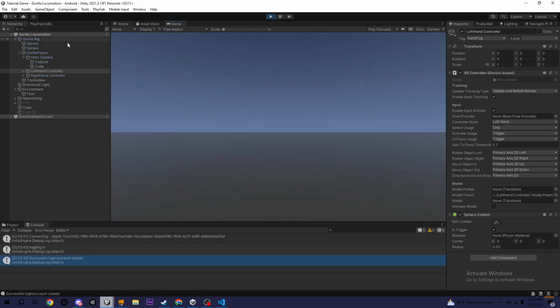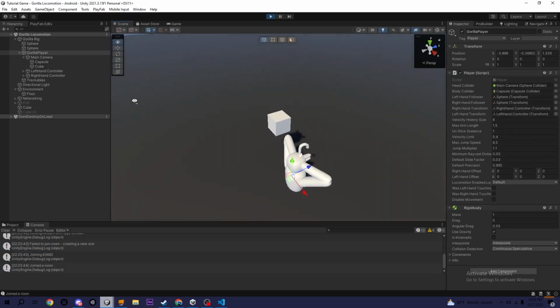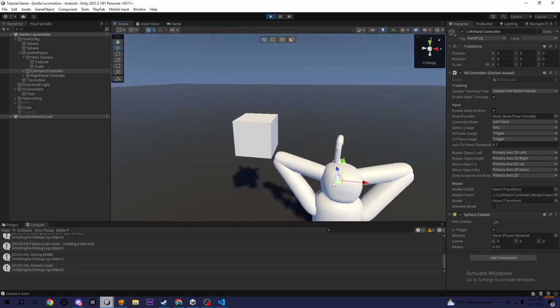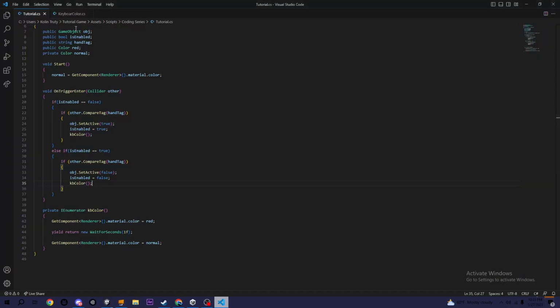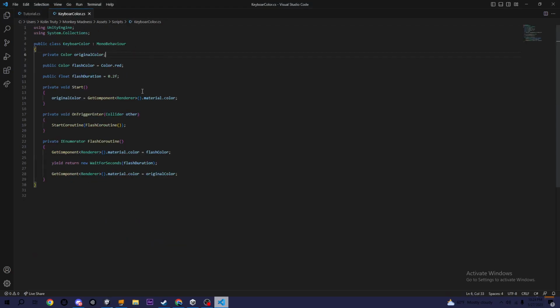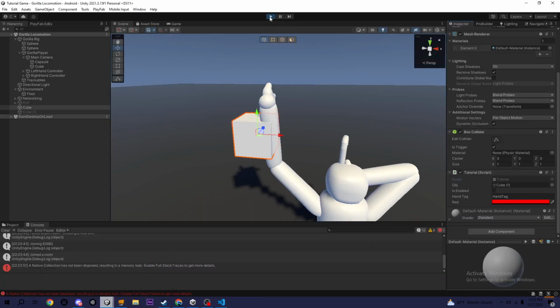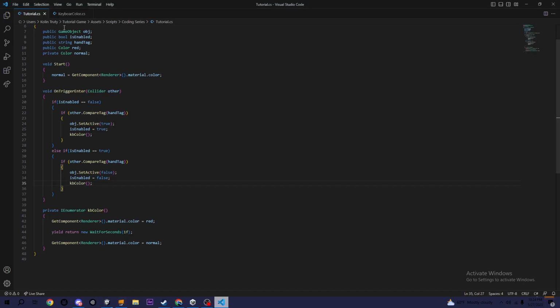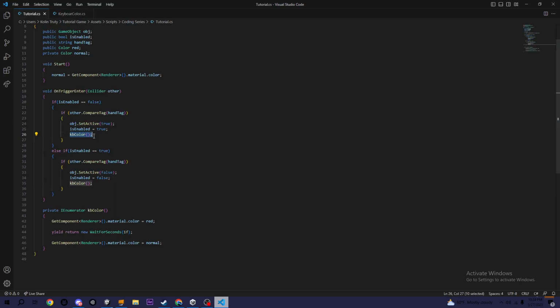Alright. So now I go here. I can take this, click it. Hold on, let me see. Red hand tag, what did we do? Oh, that's why. That would make more sense. Okay. Messed it up. We don't want to do it like that because that's just cleaner. We want to start the coroutine. It's called a coroutine, by the way.